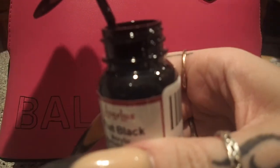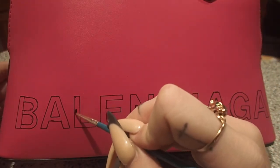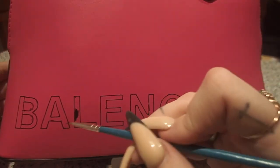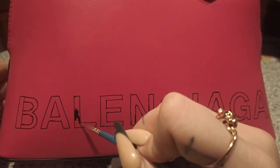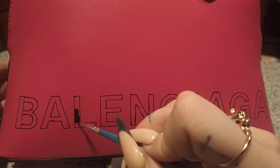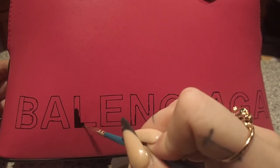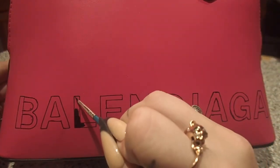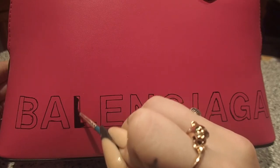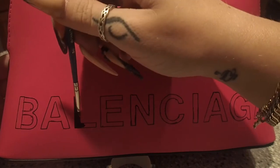The last step is going to be to use our black paint to paint in and fill in all of the letters. I would recommend using a really fine paint brush for this because you want to be super precise and make sure that you're not going to bleed any of the letters out beyond the edge of where your stencil was placed. I am being very careful and precise with my movements to make sure that it is being filled in nicely and I'm not going to smudge outside of the lines. I'm also going back and forth to pick up paint from the pot as I go because I don't want too much paint on the brush at one time, which can cause it to bleed more.